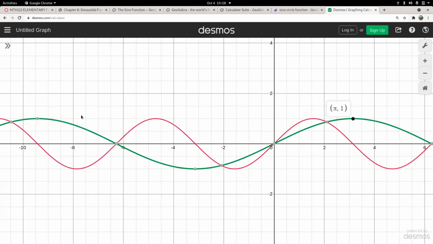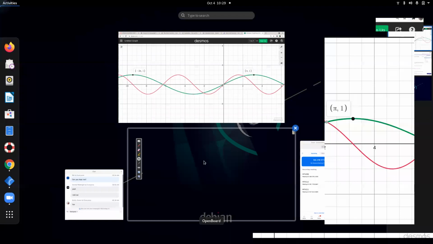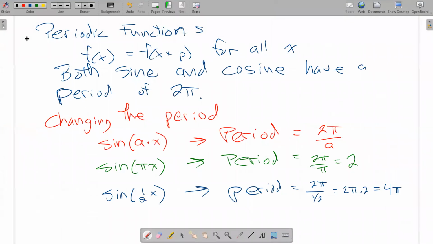The next peak to the left is over here at -3 pi, and the distance horizontally between those peaks is 4 pi. So when we're trying to figure out how long it takes the sine function to repeat itself, that's called the period. And the period is changed by multiplying some number by x. The new period is always going to be 2 pi divided by that multiple, right? Because we're doing a horizontal transformation, so it's backwards from what we expect.